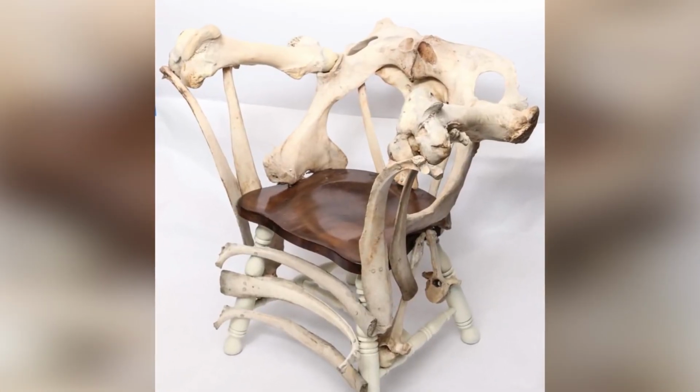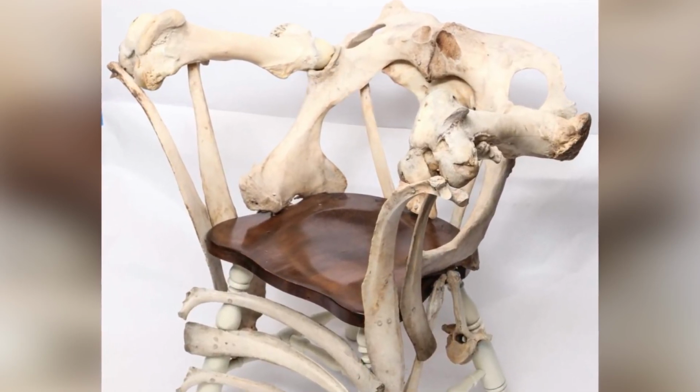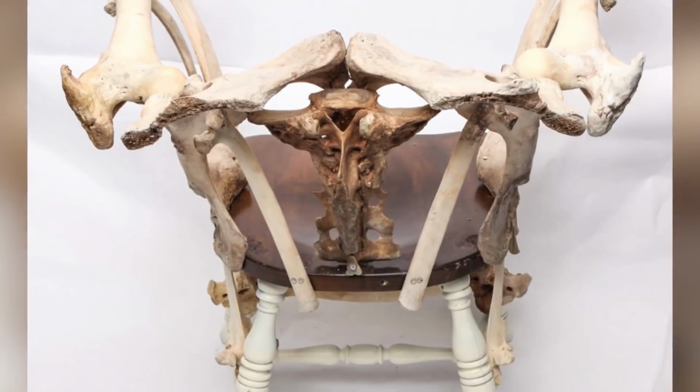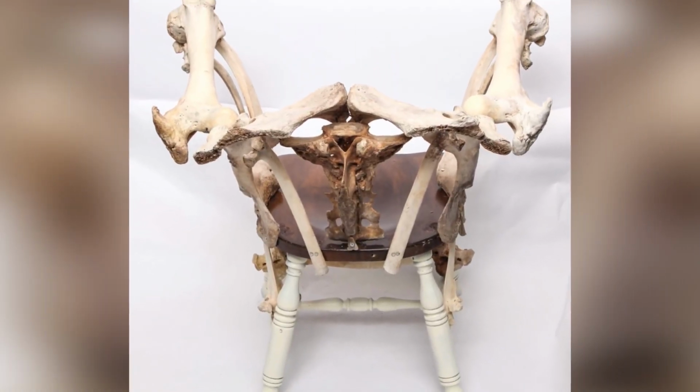Anyway, the cow bone throne seller based in Pittsburgh was looking for around 375 bucks for it. The description says that the seat is 43 inches tall by 38 wide, so a place for a wide enough load. It's made of real cow bones and is in excellent condition, and I quote, "It's comfortable in a weird sort of way." The listing also claims everyone loves to sit in it and so will you. Sure. Okay.